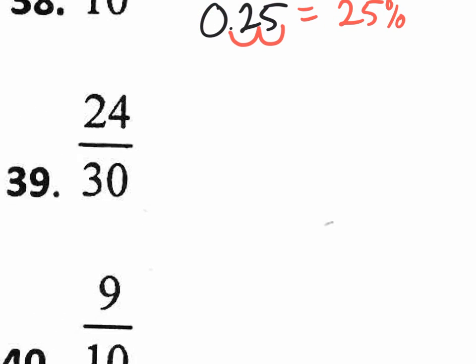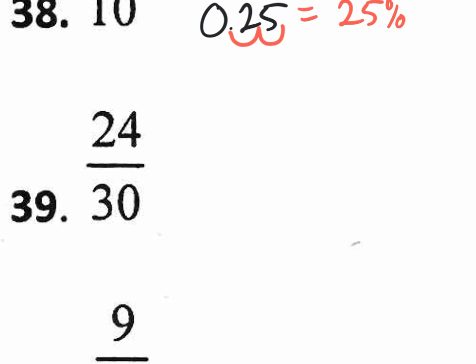39 over... Well, even before converting to a decimal, what should you always try to do with any fraction? Simplify, reduce. What are we going to reduce this by? By 6? All right. That's good. You guys didn't just say 2. You could have gone 2 and then 2 again and 2 again, but you could go by 6. 24 divided by 6 is 4. 30 divided by 6 is 5. There is your fraction, 4/5, right?